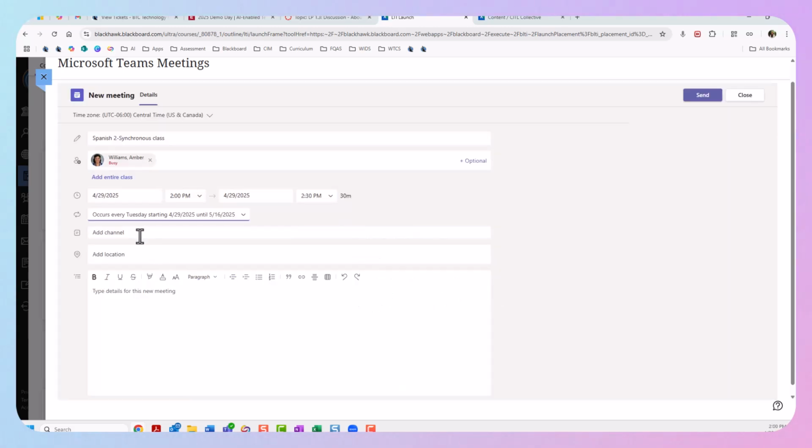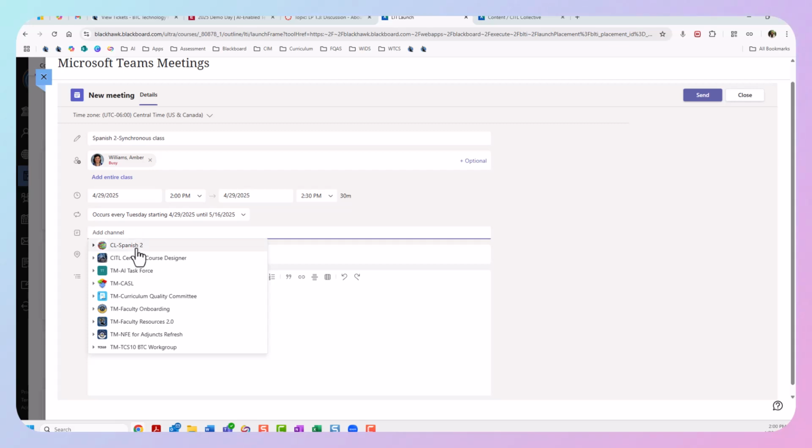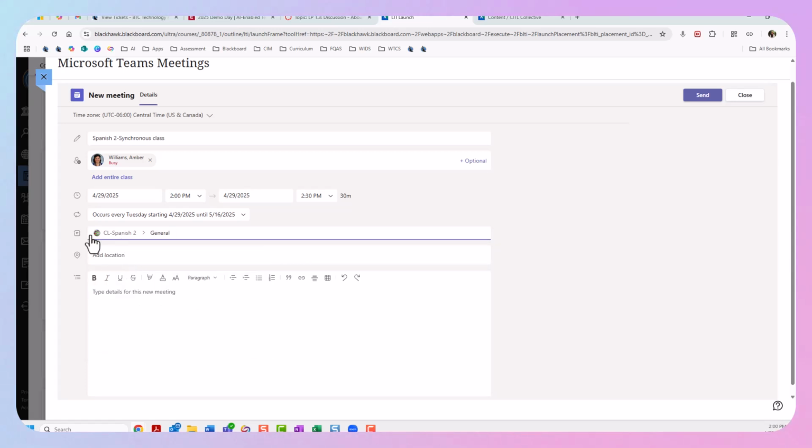save that. A channel is a feature or option for your Teams space because this is a Microsoft Team meeting. So as I have the app and the desktop, this is enabled for my Spanish course, and you can refer to a secondary video on how to do this, but they have a general chat space, and now that means this is going to be accessible and made visible to them within that Teams space as well. They can still access it here though in Blackboard. A physical location of like a room number might be something as an option you want to include.